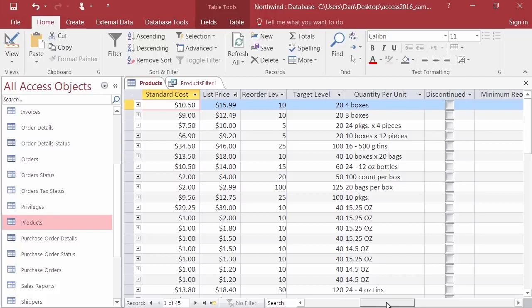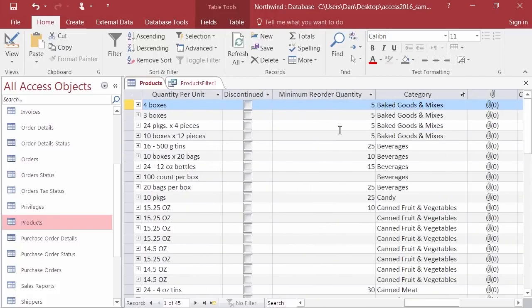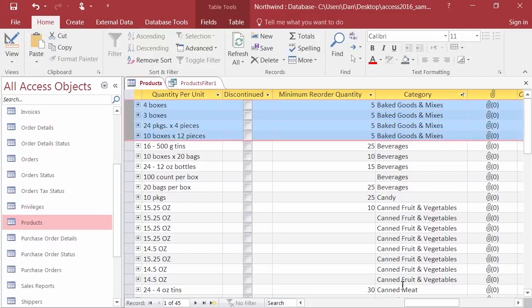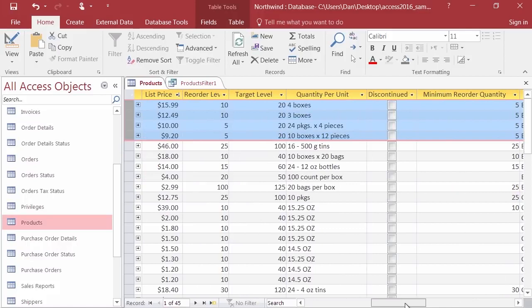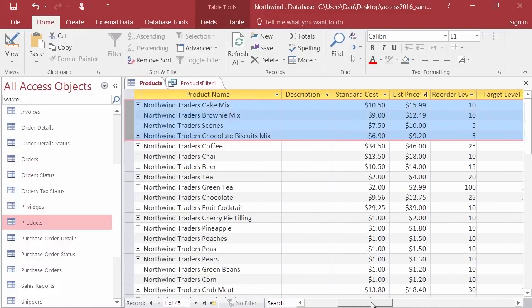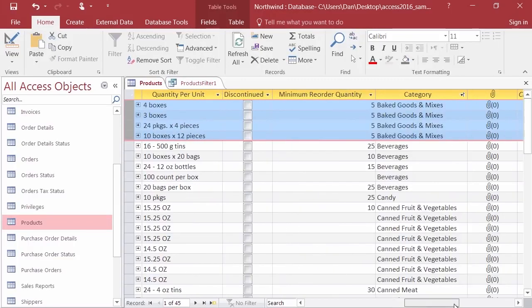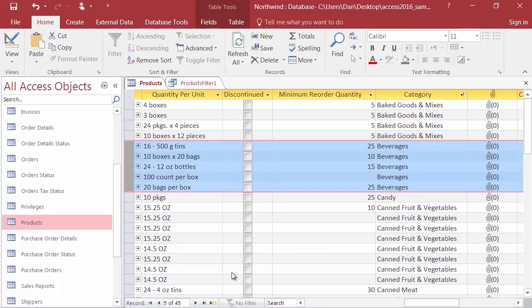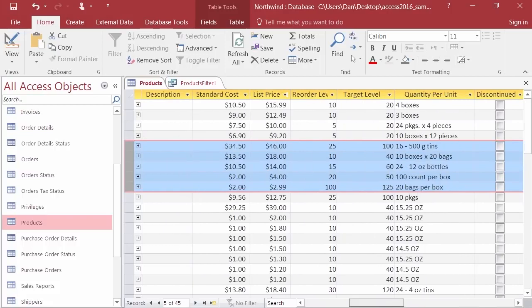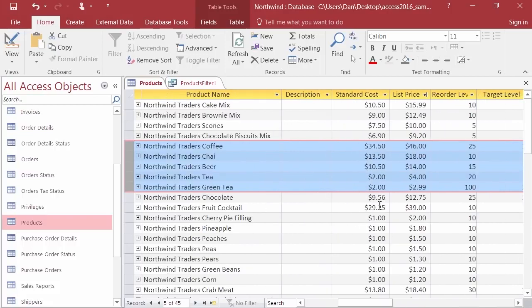Okay, now let's go look at our results. So here are my baked goods all right next to each other. I'm going to select those 4 records just so we can see that those are the ones we're talking about. And then as I scroll to the left to look at my standard cost, among those 4, here's the highest standard cost among the baked goods, and then lower, lower, lower. And then I got a $34 one here, and that's because that's the beginning of a new category over here, the beverages. So now among the beverages, they are sorted in descending order by their standard cost.